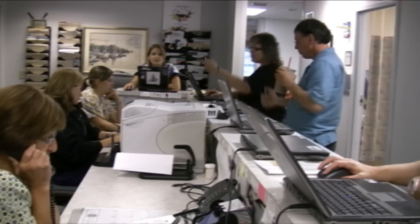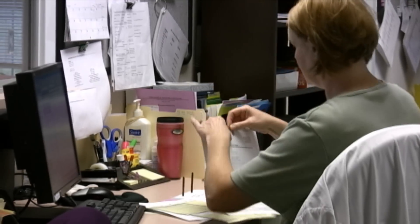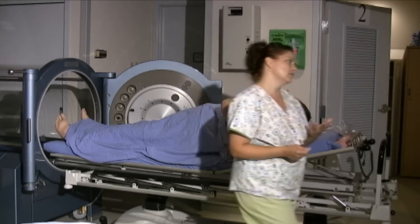We've found that our percentage of wound healing is probably among the highest in the country. It's a team effort with multidisciplinary people involved, a number of different practices involved with us. Everybody here has continuing education strictly in wounds — not just in nursing, not just regular medicine continuing education, but we attend seminars in wound care and stay on top of the newest technology on a yearly basis.